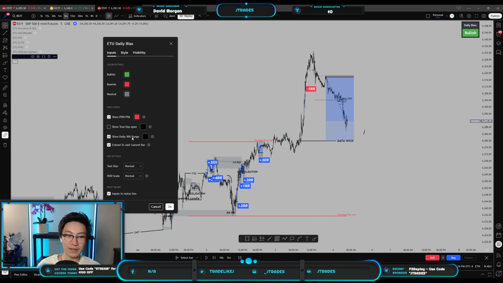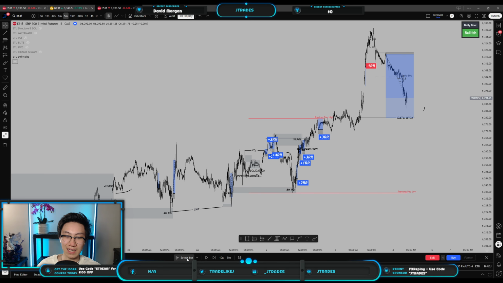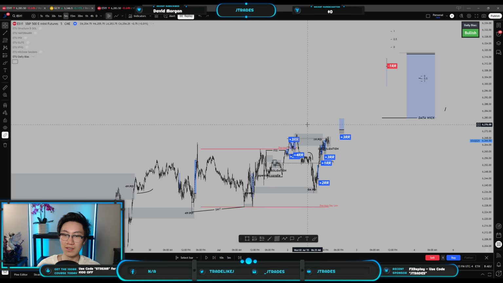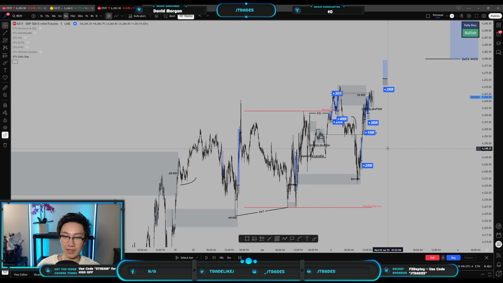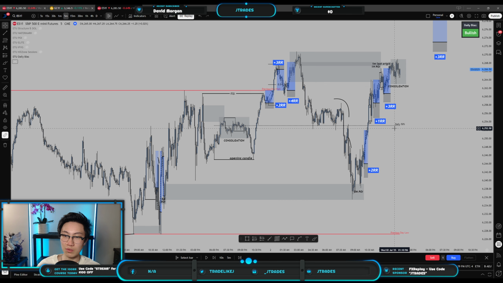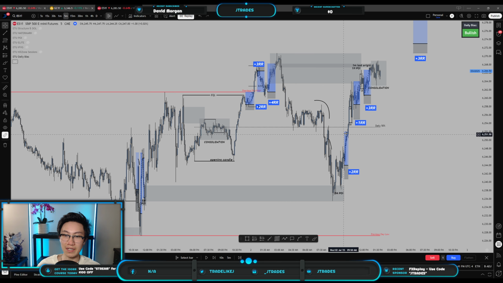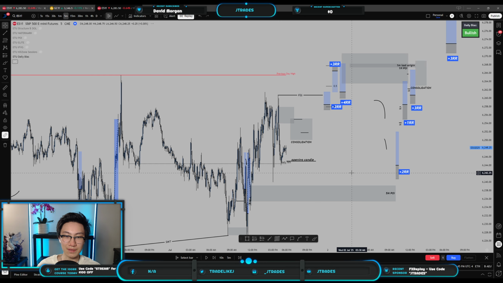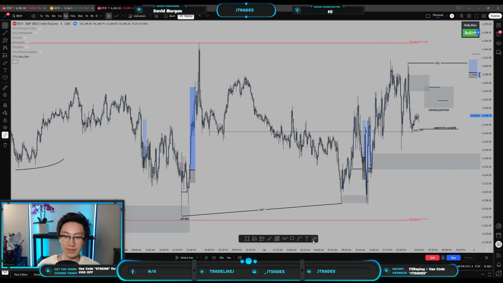And then last but not least, we have show daily 50% of the range. So 50% tends to work as a good support and resistance level. You'll see it play out a lot of times in the days, and I even talk about using this as a support and resistance, right? So for example, let's say in this day we're bullish, right? So you wouldn't want to be shorting daily 50% anyway. But for example, if we go back a few days here, you can find times where you can get trades off of daily 50%, right?